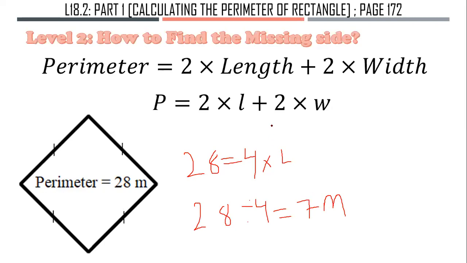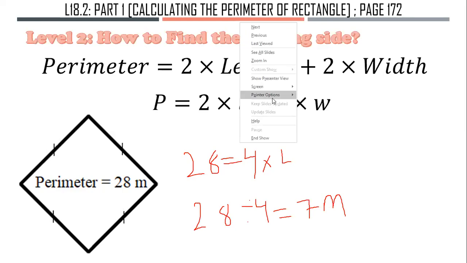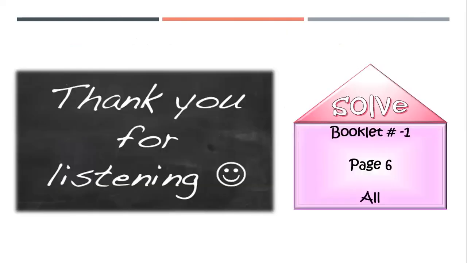Now, till now, any question? So far, so good. Everything is clear? If that's the case, we're done with our lesson, and you can solve from the booklet, page 6. It's for this material. So we do 8 times 2, 16. Yes, exactly. We subtract 16 from it, then we divide. Yeah, exactly, Adnan. Thank you very much.